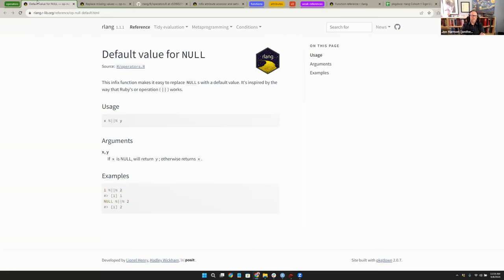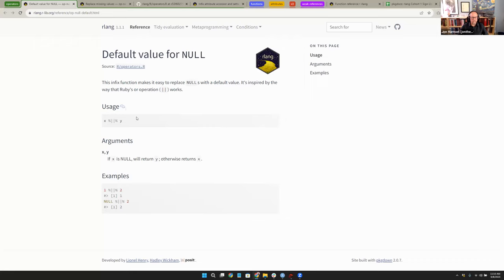But okay. So there's the replace missing values, replace nulls, function operator, whatever. I use this all the time. Either I import this from rlang, or if I'm not going to import rlang in a package, I end up just rewriting it because it's really super simple. What this does is if x is null, then it gives you y, otherwise it gives you x. And so it's a way, if you have a default value that is null, you can replace that default with something, or if some calculation might return null, but you want to use a different default, you can use that.